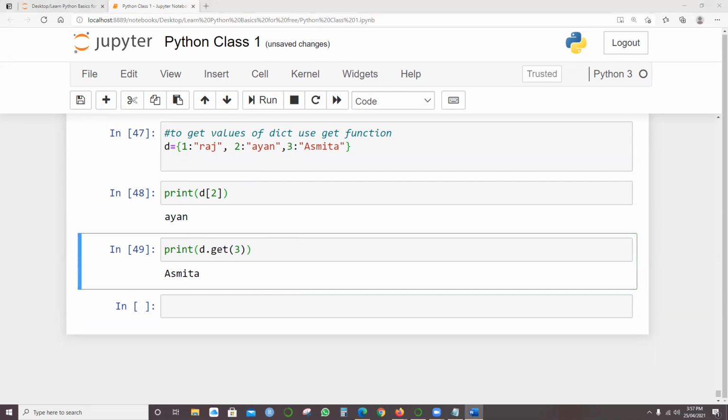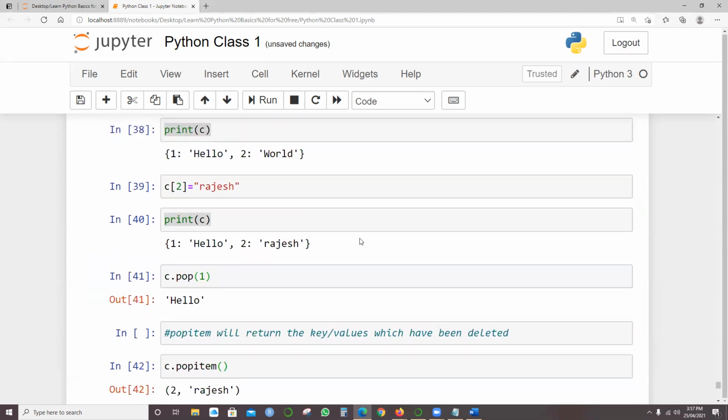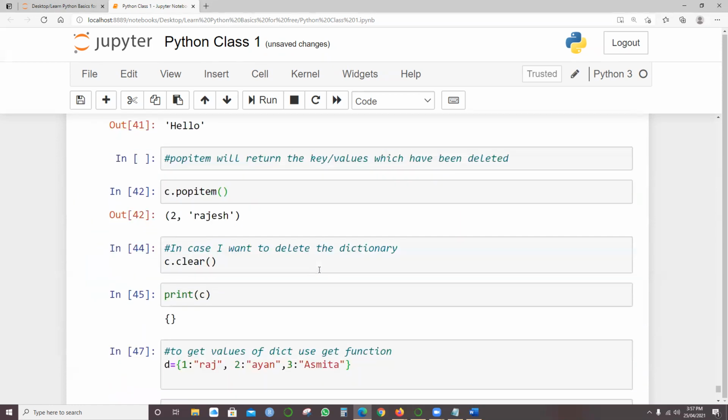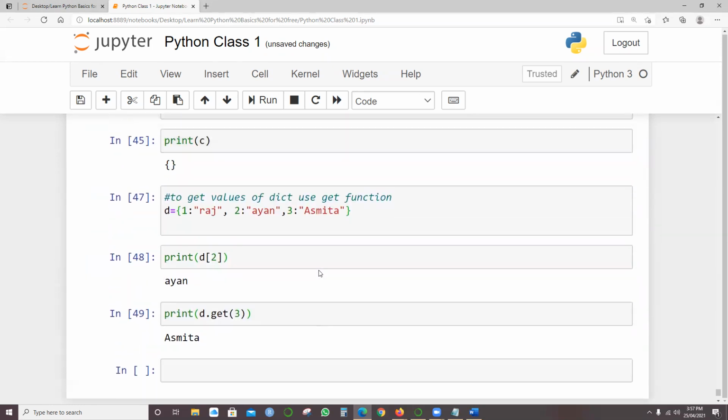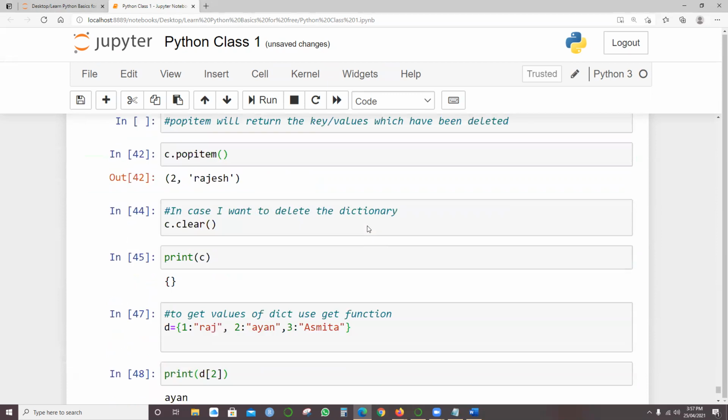There might be limited cases where you'll be using dictionaries, but the advantage of dictionaries is that we are assigning values to a particular key. That's what we're trying to do in dictionaries, and how we can retrieve the values, assign the values and get the values. So these are all the steps I've seen so far, right?